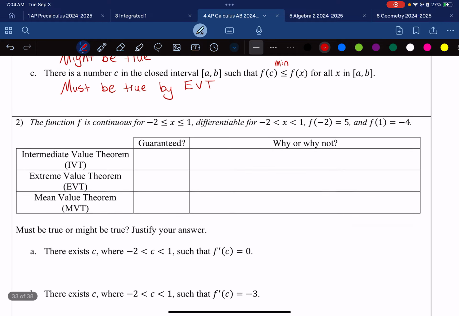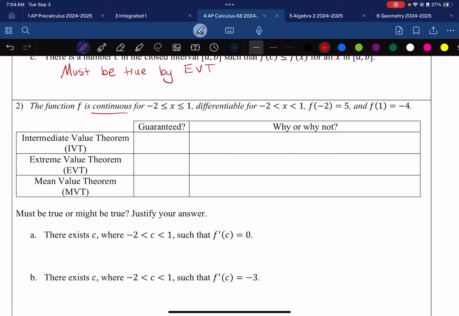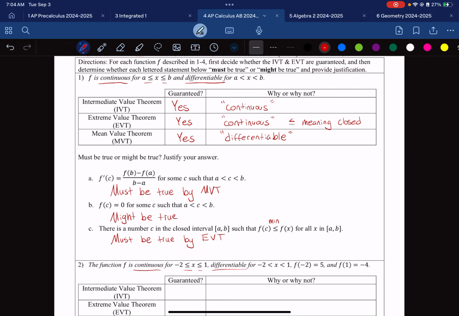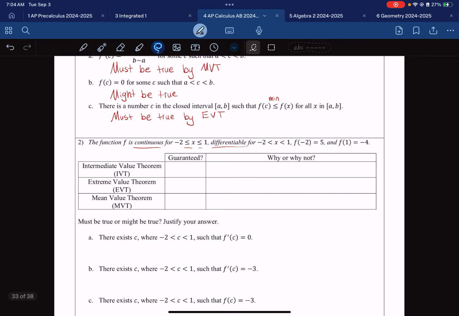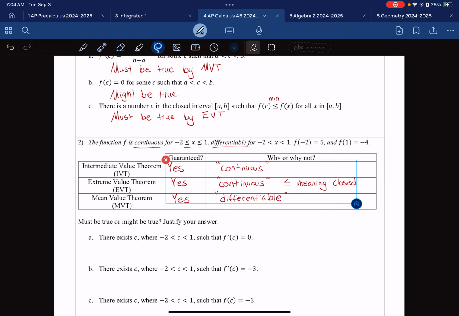All right, number 2. Looking for those keywords. Continuous, we see those symbols meaning closed, and it's differentiable, so it's the same exact thing. Can I just copy paste, because it is literally the same exact thing, same symbols and everything. I don't want to grab the underline differentiable. So if I grab you, copy, ooh, there's a duplicate now button, paste, and done.